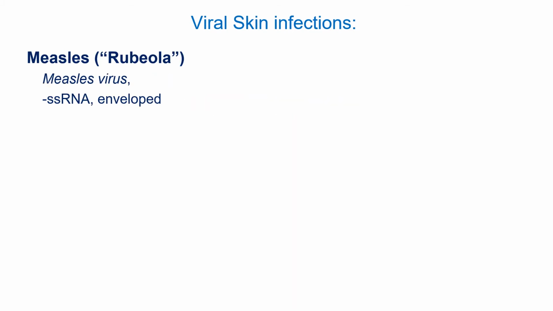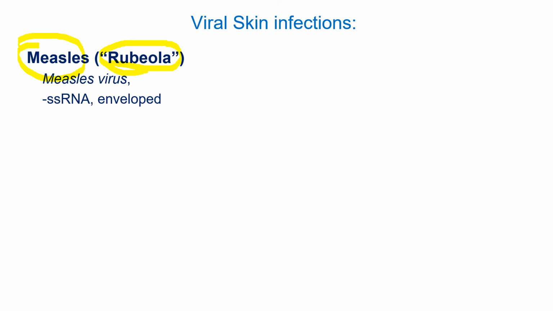We have lots of viruses that infect the skin and cause all sorts of rashes. I want to take a little bit of time now to talk about measles. I never used to talk as much about measles because it was practically eradicated in Canada. But due to people not getting vaccinations, measles is making a pretty serious comeback, so it's worth it to talk about. Notice measles is also called rubeola. I don't like using that name because there's also rubella, and people get a little mixed up with other infections. So I'm just going to call it measles.